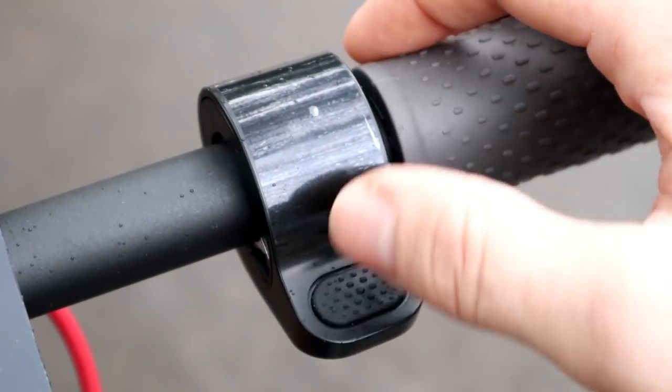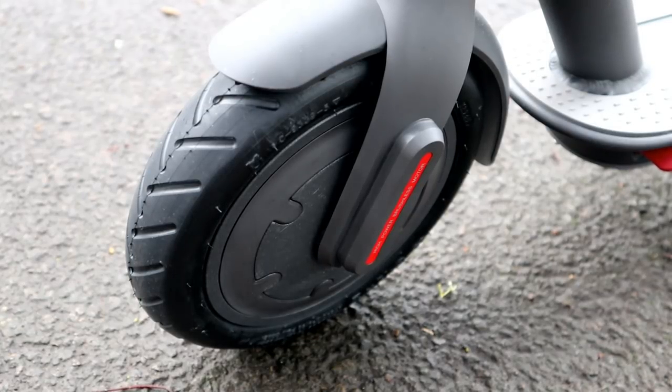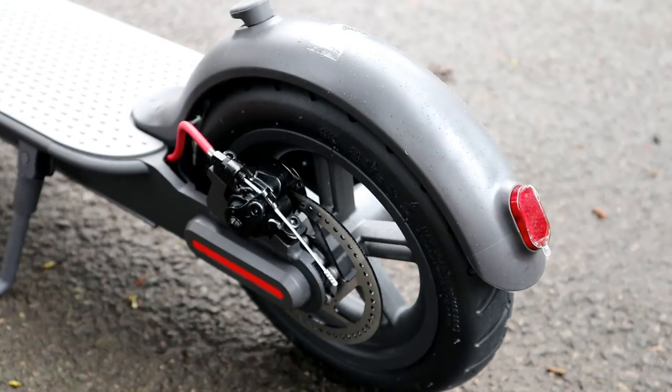It has inflatable tires — not hard tires — and you can buy spares relatively cheaply. A lot of people recommend filling them with tire sealant so that if you get a puncture, it seals back up. Spare tires are apparently a little tricky to fit but it's not the end of the world. The tires are skid resistant and have a shock-resistant feature. A few videos suggest inflating them just slightly under the correct pressure to reduce bumps and road noise, but I haven't tried that yet — mine are pumped to full with no issues.